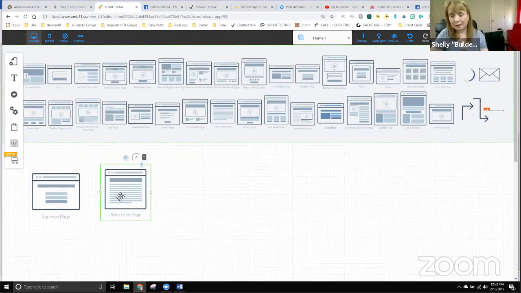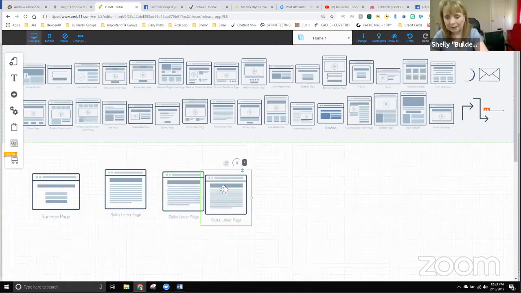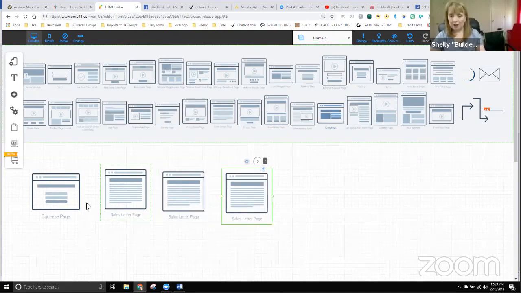And then once they go to the front end offer and they decide to buy that offer, then I want to send them to the OTO1 and the OTO2. So let me see if we have an OTO1. I'm not sure if we do, but we will find out. Looks like we may have to use a similar page. So I'm going to copy paste and copy paste. Fabulous. So there's my front end offer, my OTO1, and my OTO2. Okay. So now we've got the beginnings of a great funnel, correct?